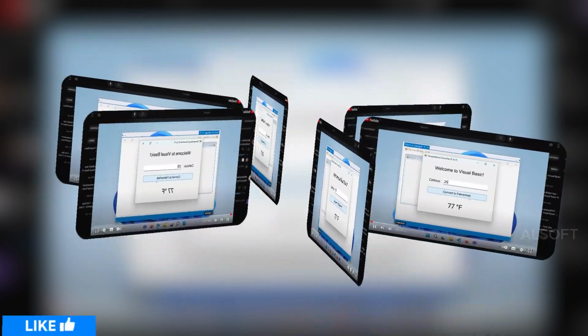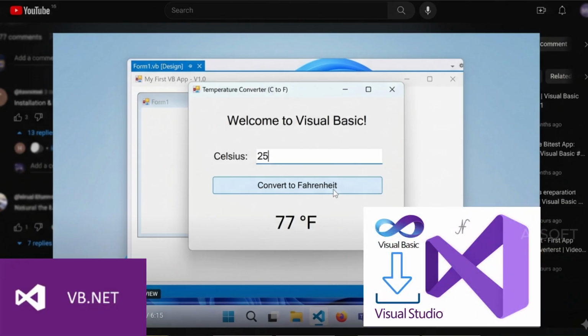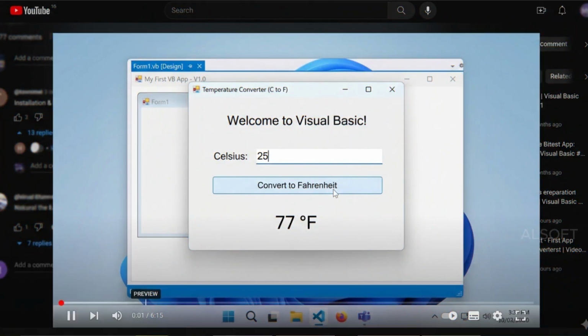To learn desktop application development, Visual Basic is still one of the fastest and beginner-friendly languages to get started with. By the end of this video, you will have Visual Studio installed, configured, and correctly set up for VB.NET, because that is the framework that we're going to be using, and you will build your very first working Windows application. So no prior coding experience is required, no expertise in coding is required, just get yourself ready. Let's jump straight into the screen.